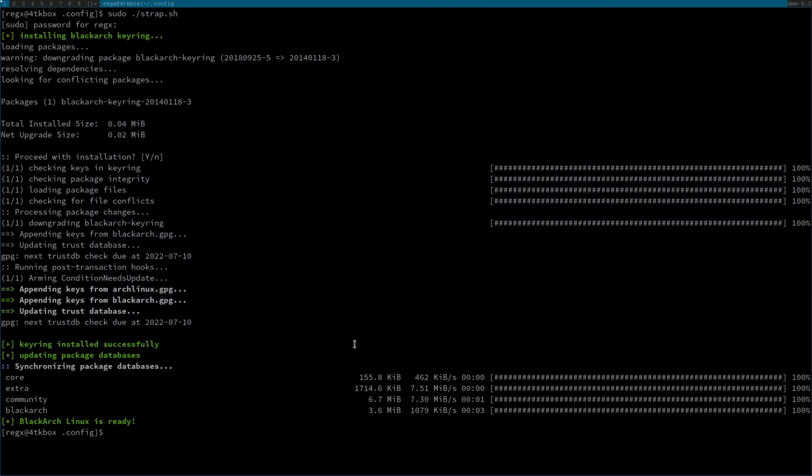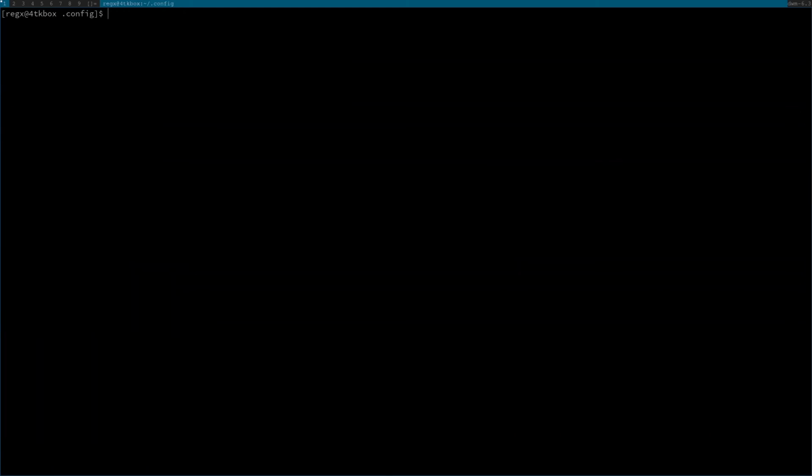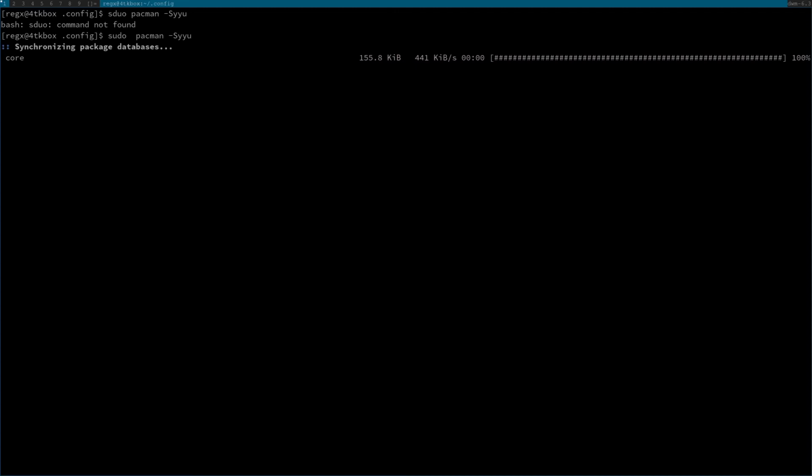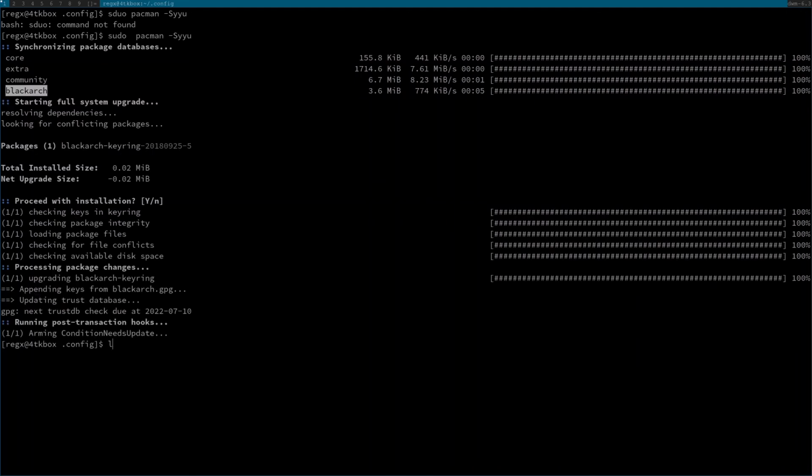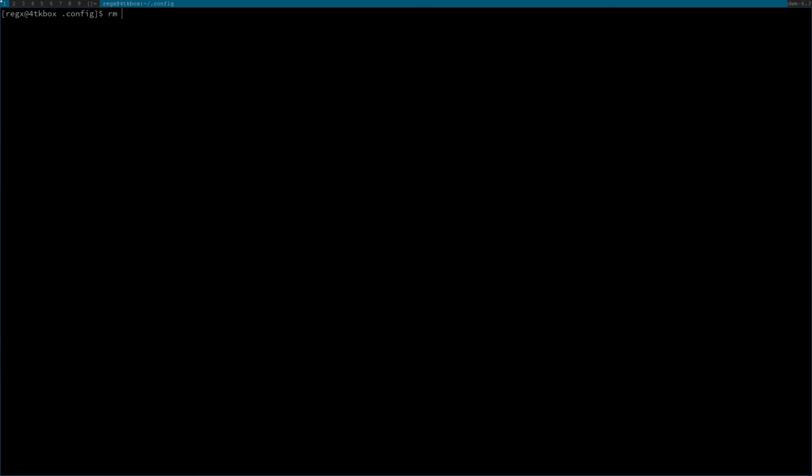So it looks like it has downloaded. I mean, we have gotten the repository for BlackArch. So let us synchronize, upgrade and update. It is doing that for us. Here we can see BlackArch, which means that we have the repositories here, and we have the BlackArch keyring. So everything looks good. Let me remove this, and let me go back to home. Here I am at home.